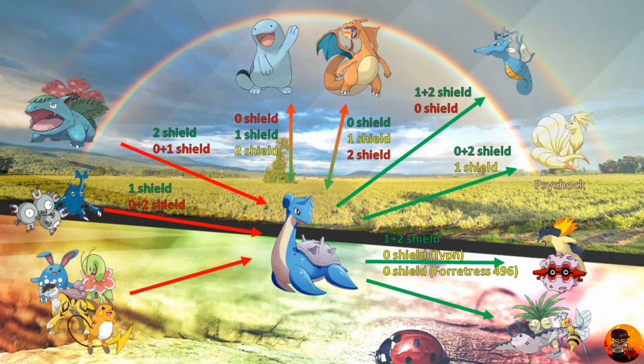Next up, we have a very common Pokemon, and one of the best Pokemon, I would say, in this Rainbow Cup meta, and that is Quagsire. Quagsire is super good, and it does really well against Lapras. It doesn't straight up beat it, it's kind of neutral, it goes back and forth against it.